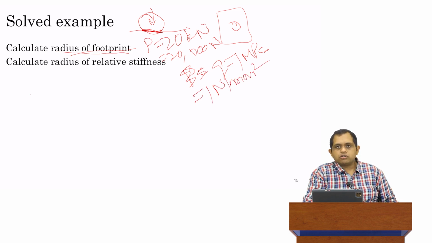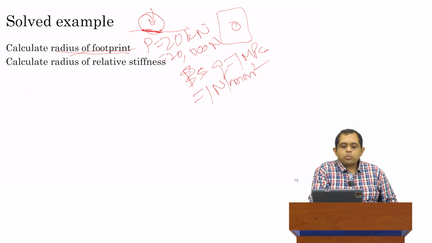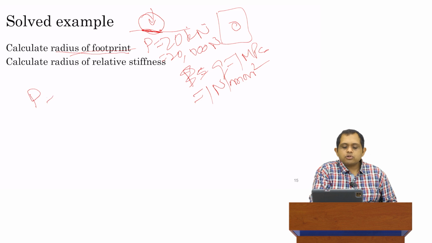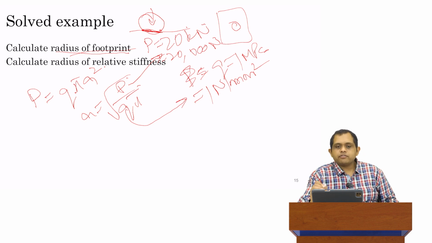I'm sure you know this unit conversion. What is the relationship between area and pressure? I hope all of you remember that load is equal to pressure times area. The area of a circle is pi a squared. So if I want to calculate A, it is going to be the square root of P divided by Q times pi. P is 20,000 over here, Q is going to be 1. Pi is 3.1415, but don't substitute 3.1415, whether it's your calculator or Excel. Just use the value of pi which the calculator or Excel will provide.